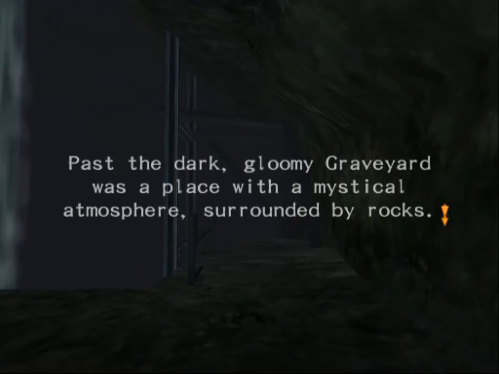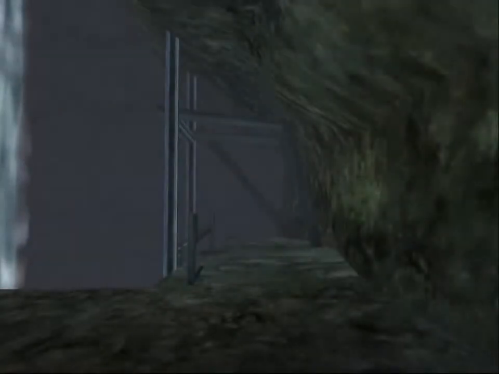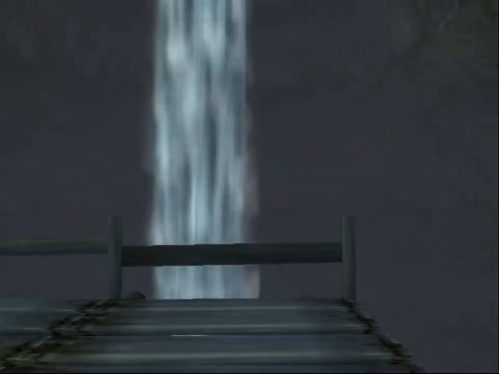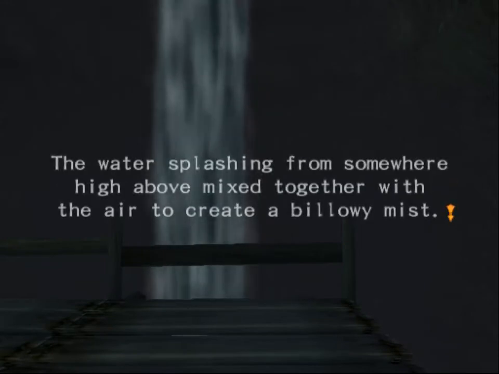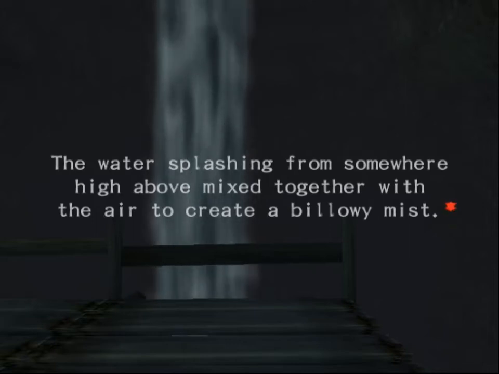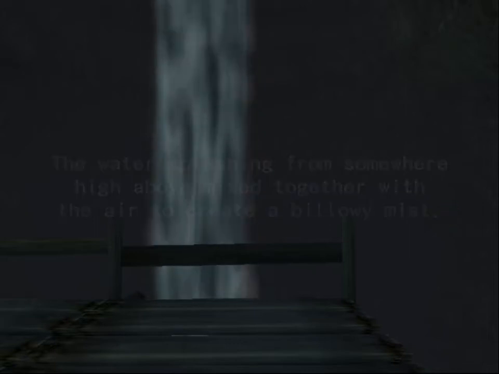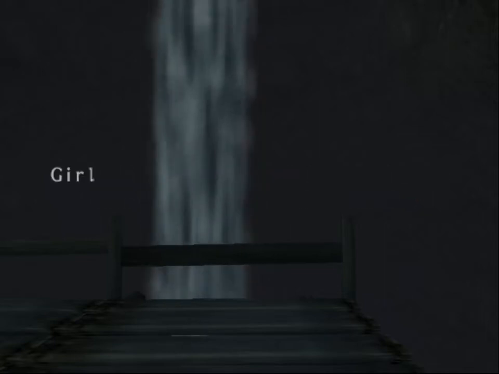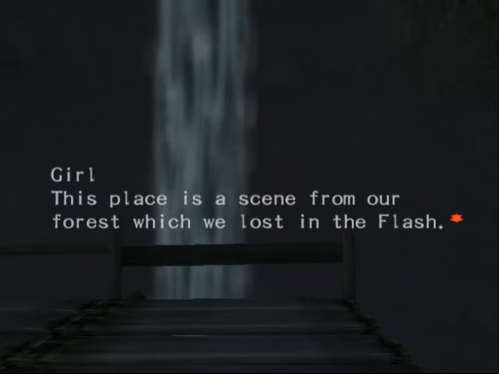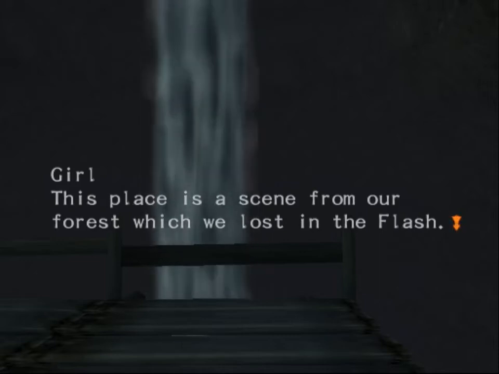Past the dark, gloomy graveyard was a place with a mystical atmosphere, surrounded by rocks. We move on our own here, in case it's not clear. The roar of the waterfall echoed. The water splashing from somewhere high above mixed together with the air to create a billowy mist. It made the wind that brushed past your cheek feel refreshing. That's a pleasant change from the previous level. This place is a scene from our forest, which we lost in the flash.